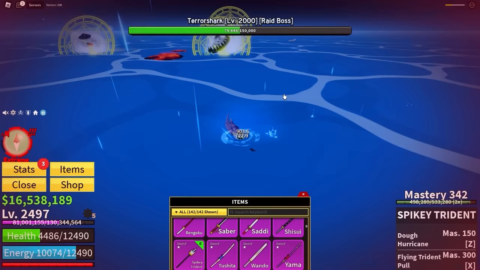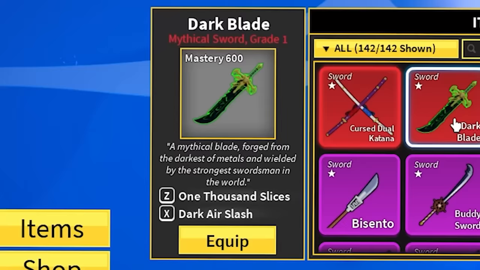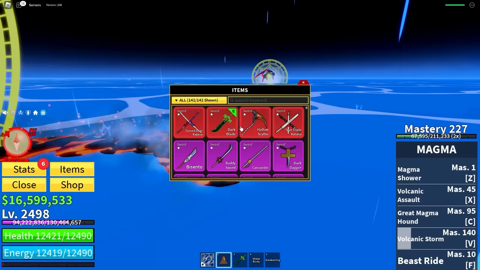Hold on, boys. I'm on shark rescue duty. Awaken. Where is he? Spiky trident. Get over here. All right, that didn't work. I missed. I'm a shark. Let me swim down there. What else could work? What else could work? Dark blade? Dark air slash. Can confirm that did not work. What did I get? I think I got a tooth and that was... Yeah, I got a tooth. And now our ships are all broken.